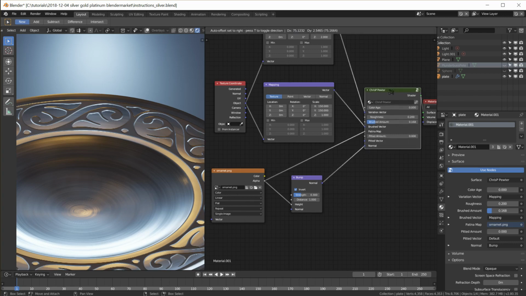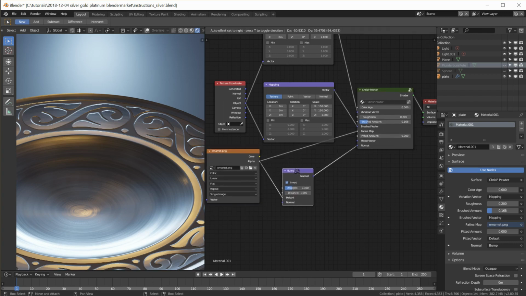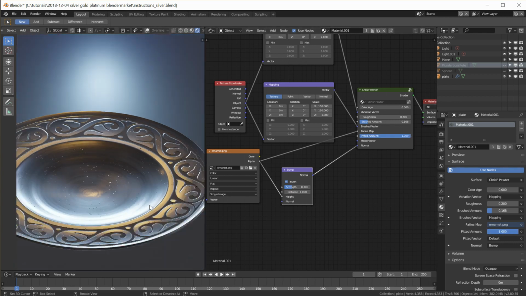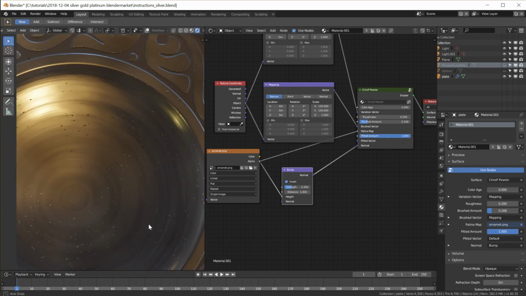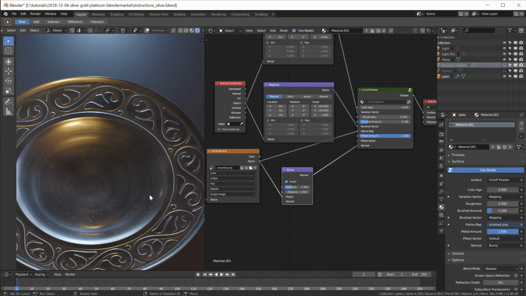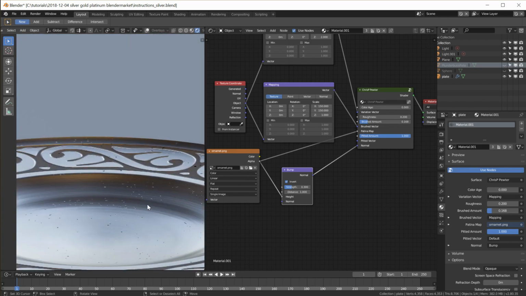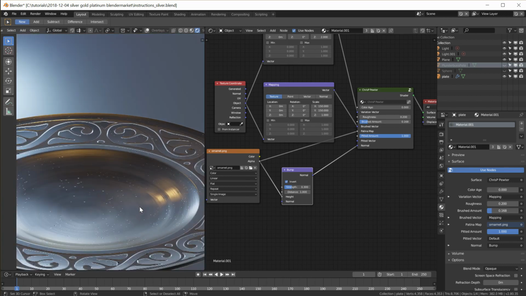And the last feature that the pewter material comes with is the pitted amount and pitted vector. So let me just turn up pitted amount to 1 and you can see the effect here. Pewter, when it ages, sometimes starts to get those little tiny pits, those little holes in the surface.